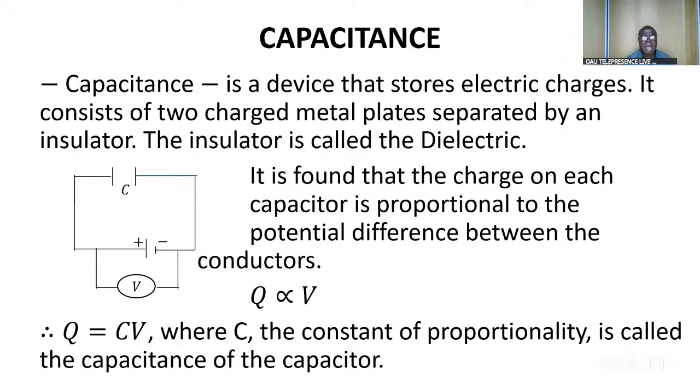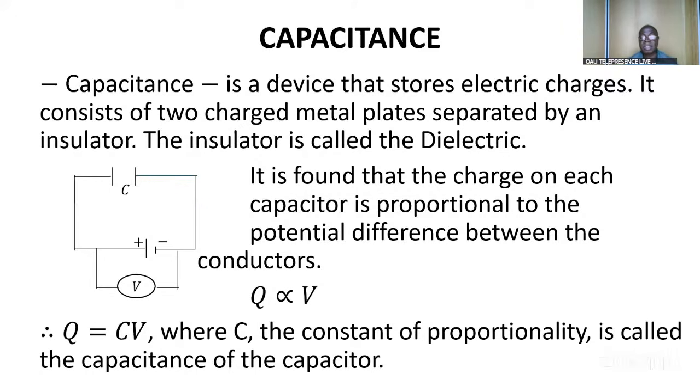It's an insulator. And until a capacitor is fully charged, there can be no connection. Take, for example, this circuit will not connect. That is, the current will not flow in this circuit unless you fully charge C. And how do you charge C? It is the way we have connected it like this. Once you have connected, after some time it is charged, then it will stop charging, and then the electric circuit can complete, and you can take your reading. But if it is not fully charged, it will just seem as if the circuit is open.